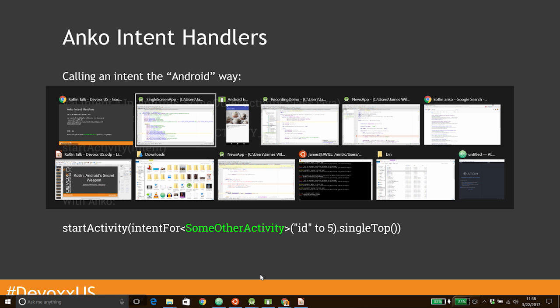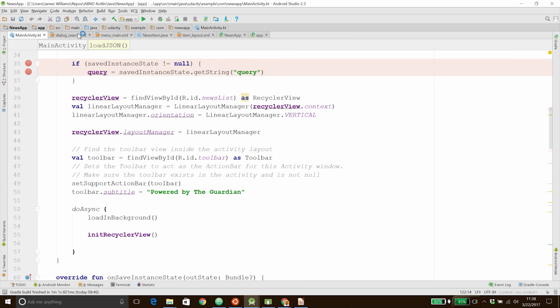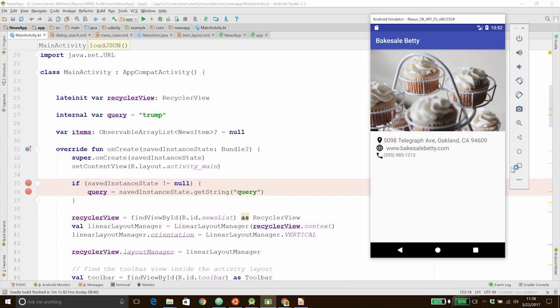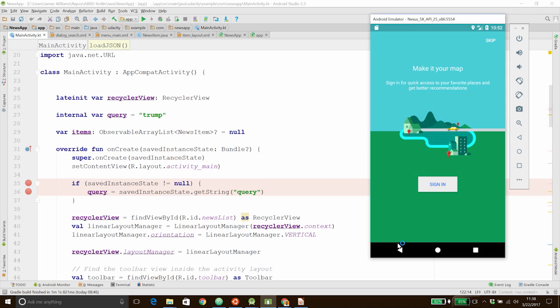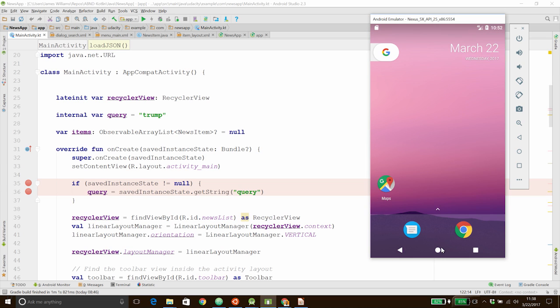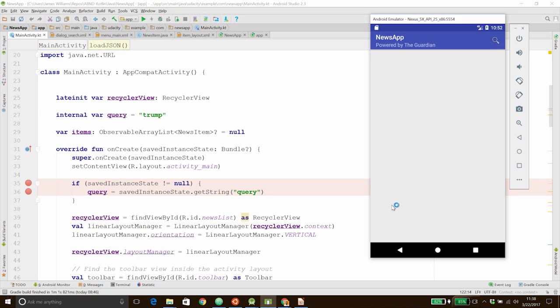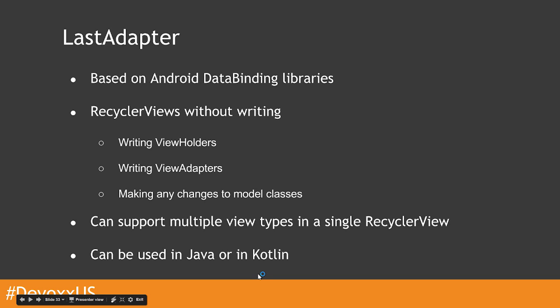And I'm going to show you some more code. Is this the right one? Yeah. All right. So here's another layout that I've done with Anko, for a news app. Oops, my bad. Okay, and it's here. And do I have internet? I might not have internet. Huh. Okay, that's not coming up. But I will show you what it looks like right here.